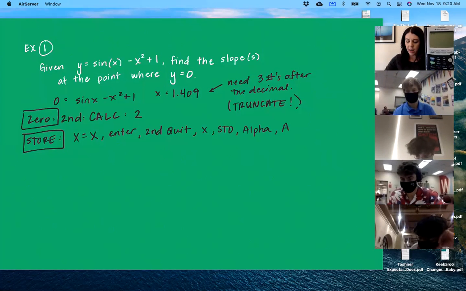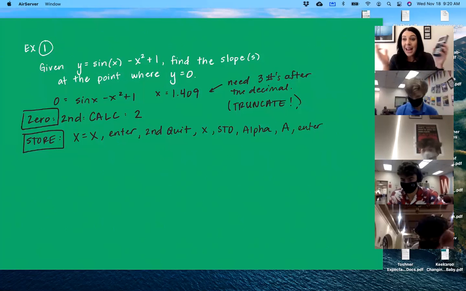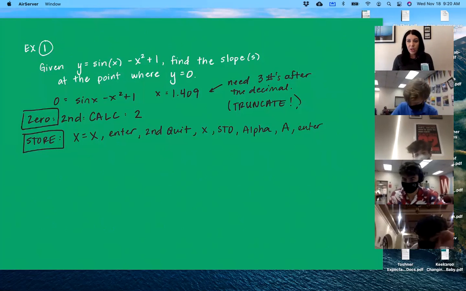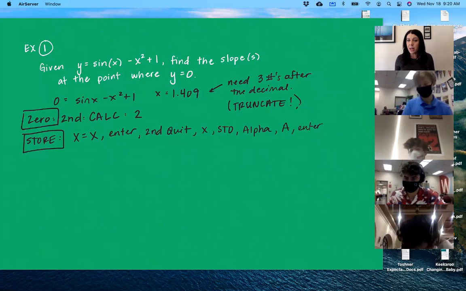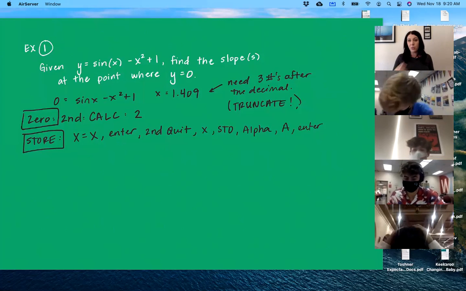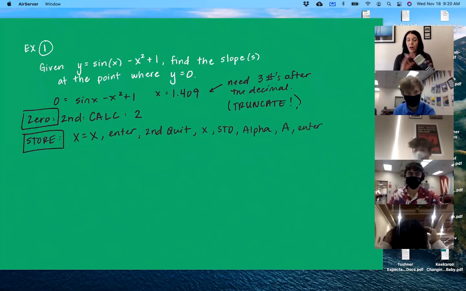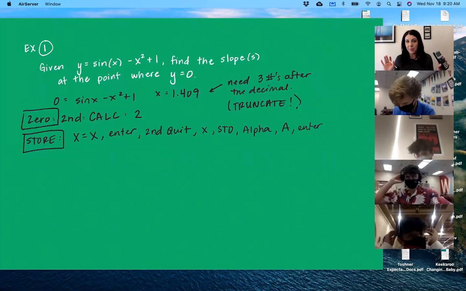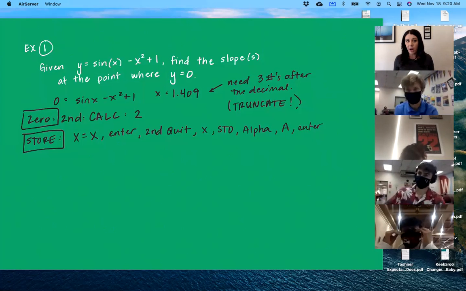And then press enter again. Now, you'll notice even this decimal is longer, and this decimal keeps going, and it's the whole calculated value. So it's exactly the right number. On the AP Calculus exam, your final answer has to be correct within a certain very small error. So if you only type in those 3 decimals, that 1.409, your final answer might not be correct to the correct decimal place. Okay, so that's why we're going to use store, and it's going to make it easier so we don't mess up typing. Okay, so now we've got that stored in our calculator.